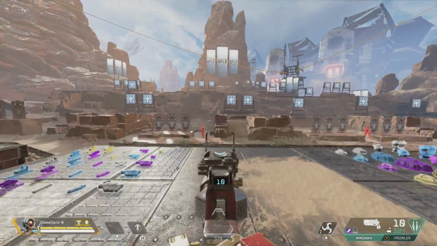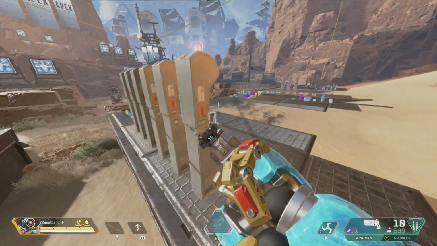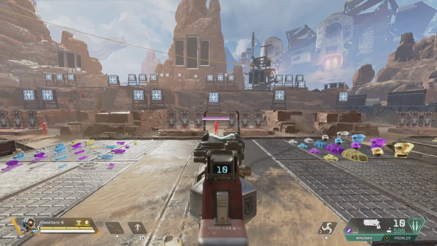Welcome back to another Apex Legends tips and tricks video. Today we're going to be going over how to improve your accuracy with the Wingman and hit more shots in general.